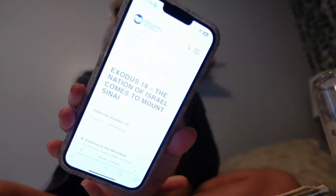I like to look up the Enduring Word commentary, and so I just look up Exodus 19 commentary, and it's the first one, the Enduring Word one. And it just goes through verse by verse, telling me the context, the commentator's notes. This helps me so much. This and the Bible Project are my key little tools.